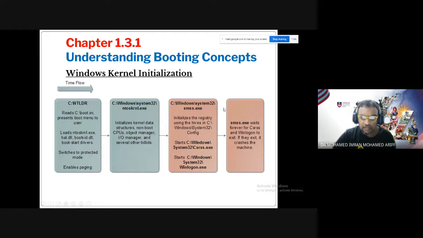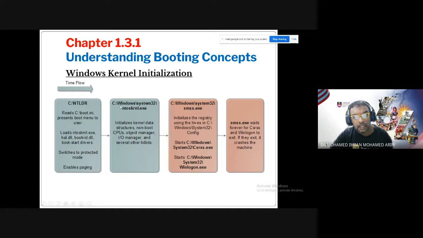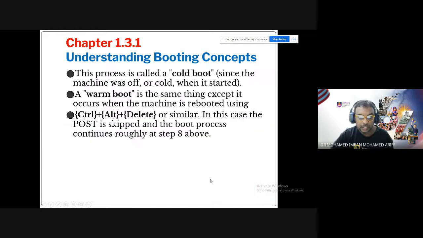Kalau Windows, inilah file-file dia. If you are using Linux operating system, then the files change. So these are the files that are needed for Linux operating system. Windows means this is the folder. Kalau in Linux, this is the file, this is the folder. INIT. This is the operating system folder. And these are the files. Okay, so inside this, there are these files, and these are the sub files which are needed.